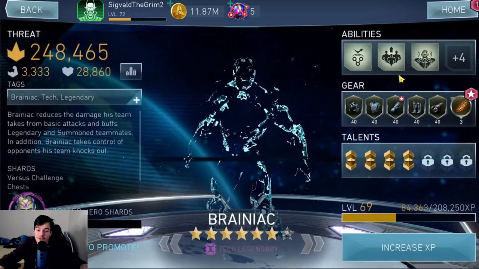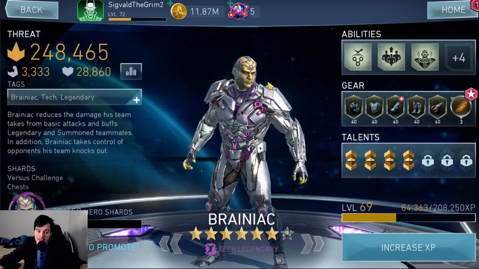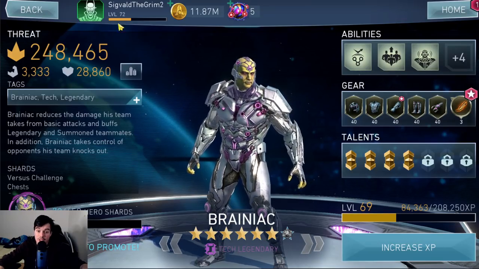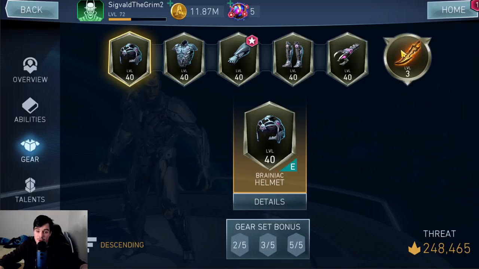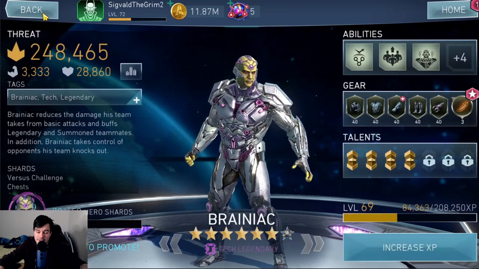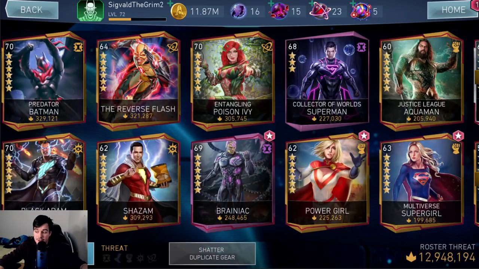And we're going to use this Brainiac, which is a solid Brainiac. He's going to be 6 stars, so the passive is maxed out. That's pretty much all you need to know. We're going to use a level 3 Godkiller on Brainiac and a level 1 Godkiller on Red Hood. And yeah, let's get into it.